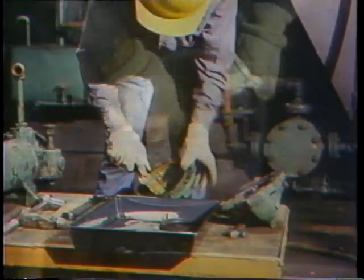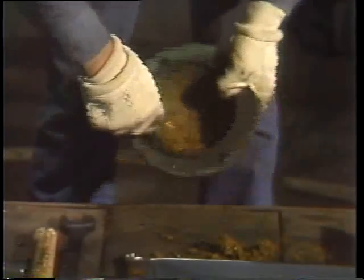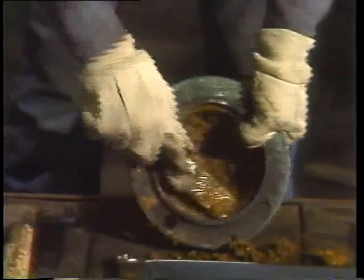The mechanic uses a putty knife to dig out the sludge from inside the headers, then scrapes the gasket area clean — he's got to be just as thorough as when he cleaned the gasket mating surfaces on the shell. Every bit of old gasket has got to go; the surfaces have to be smooth bare metal in order to get a good seal. He goes through the same routine to clean the other header. When all this is done he makes a final close inspection of all the parts to make sure he hasn't overlooked anything and to look for any damage.